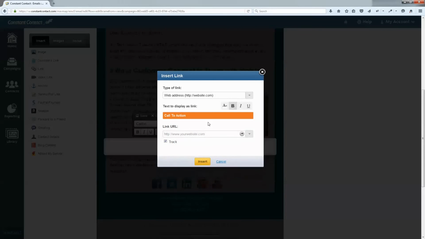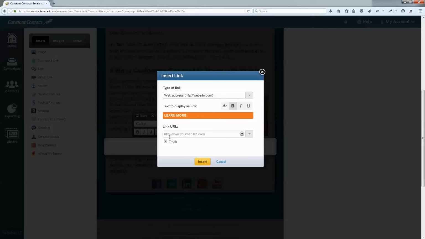And we're also going to change this text here. So in this case, I wanted to say learn more. So I'm actually going to go ahead and type that in here. And I want to type it in caps just because we really want people to know about that. So this really has to stand out.